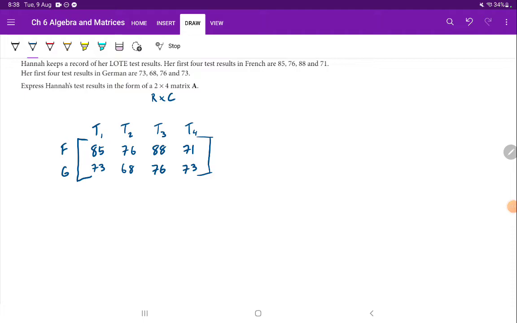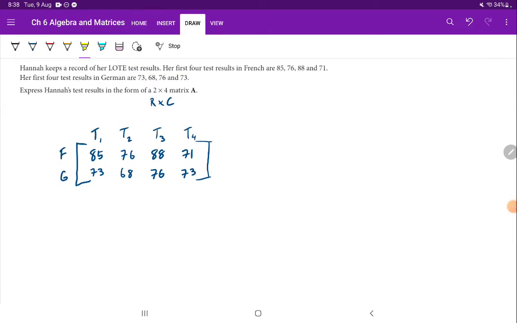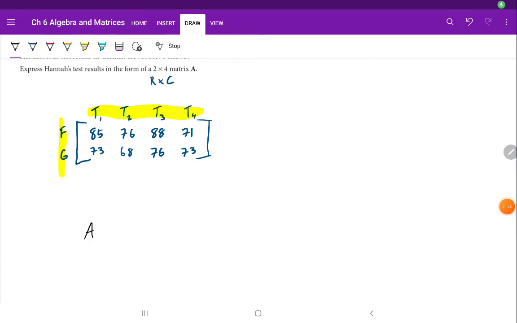But what we want to do is rewrite this so that it looks like a matrix. And the thing that's making it not look like a matrix right now is the labels, these things here. Matrices don't actually get labels. And the other thing is that we usually set it to a variable. So in this case, we can say A. Alrighty. So we can just write A, being the variable, is equal to, and then rewriting the whole matrix.